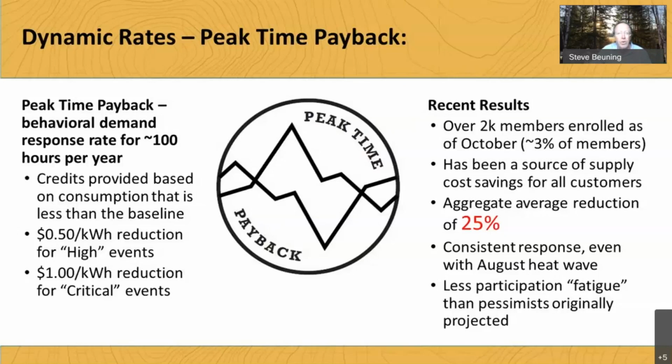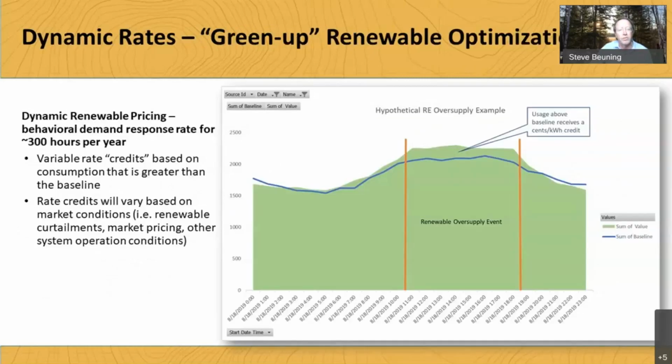I've got to admit, we don't have a strong air conditioning component in the mountain communities we serve. One of the things that's exciting about this program is the pessimists all said everybody will quit participating after a few events because they'll get sick of it. And we actually have seen a much lower than expected erosion in participation. We declare on average about 4 peak time events per month, typically running a couple of hours each. And that's all 12 months of the year because we're on a 12 CP capacity billing basis for our wholesale requirements. So we're really pleased with how this program has turned out, even though we're little.